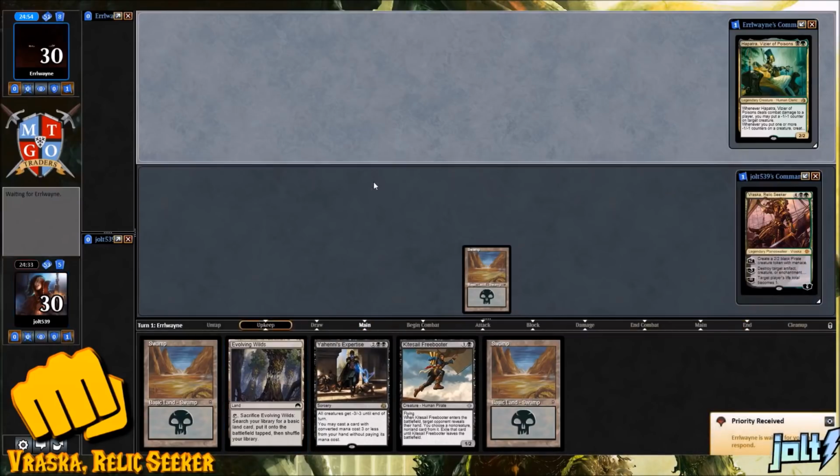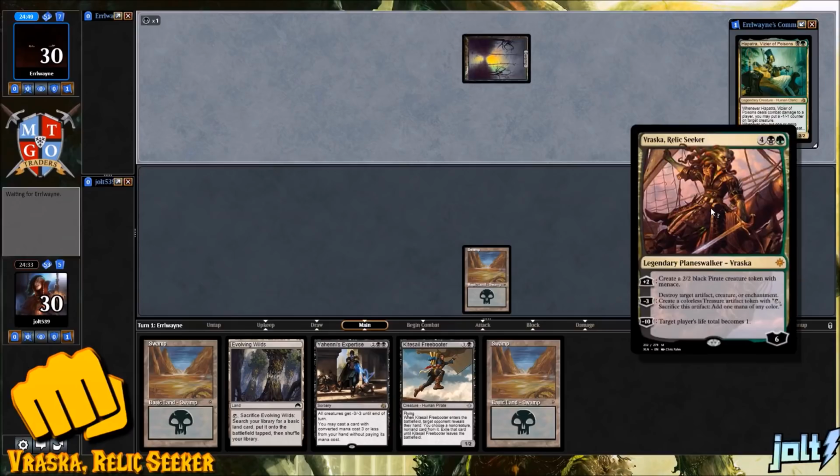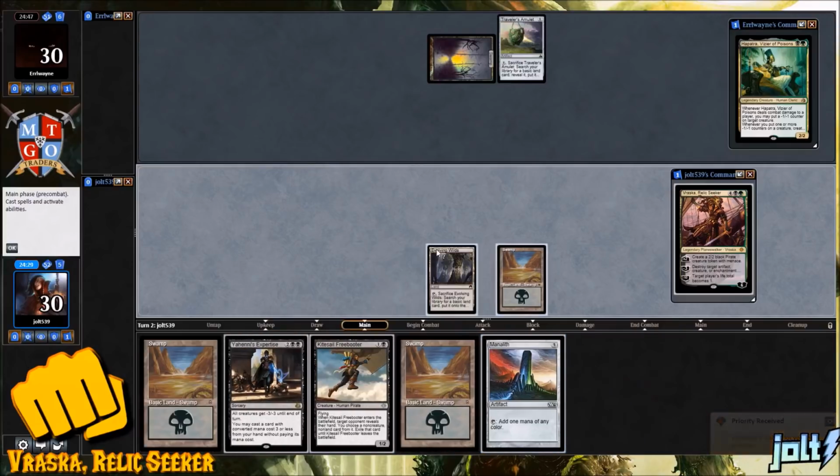But yes, we got Golgari versus Golgari. We got Snakes versus Vraska. Hope you're excited. Snakes versus treasure tokens. We're playing Vraska, Relic Seeker. +2, create a 2/2 black Pirate creature token with Menace. Let's go and draw into that Manolith. Let's go and get down the Evolving Wilds.